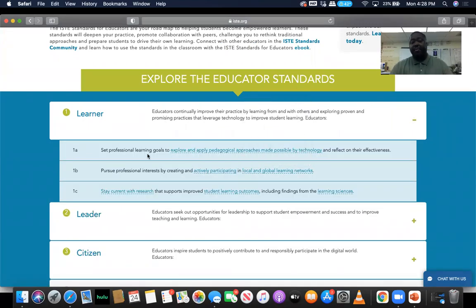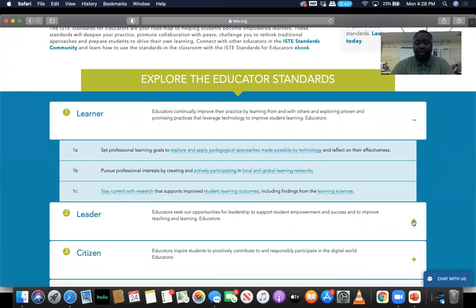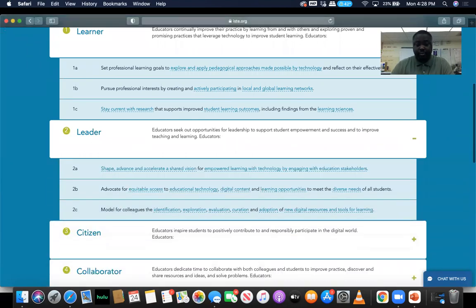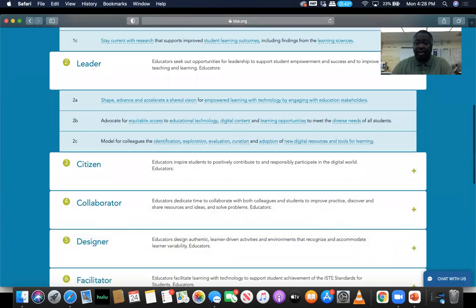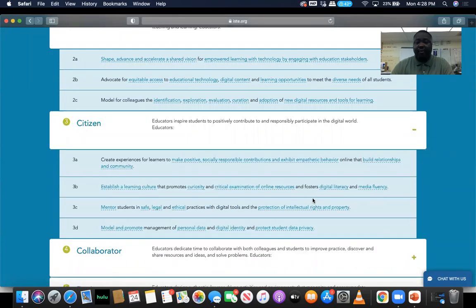It gives you professional learning goals, pursuing professional interests by creating and actively participating in local and global networks, and so forth. For leader, it gives you basically everything, from being an advocate for equitable access to meeting colleagues for identification, exploration, evaluation, curation, and adaptation of new digital resources for learning. Everything else is in detail. I'll provide the links for you during class on Wednesday.